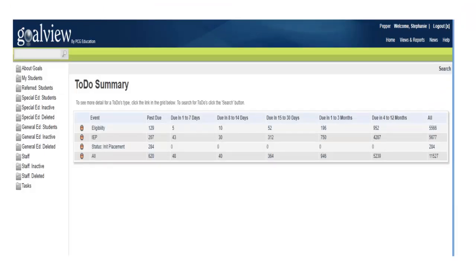After clicking on the See More or To-Dos link in the upper right-hand corner of the previous screen, you will be brought to this screen. You can see the different forms being tracked for all the locations you have access to. What this means is if you're at one school, it manages all the student information for that school or schools.